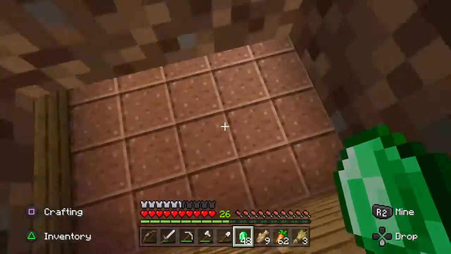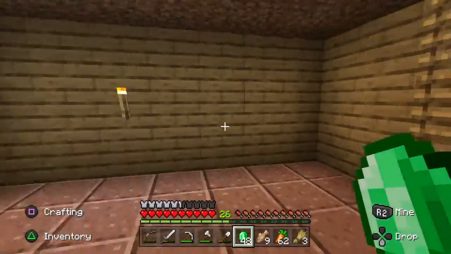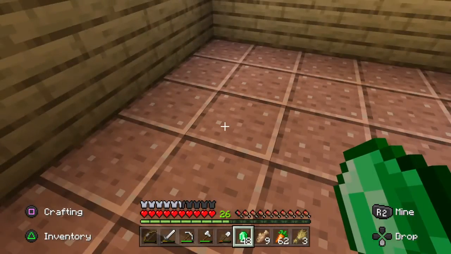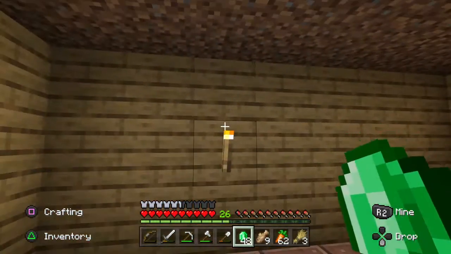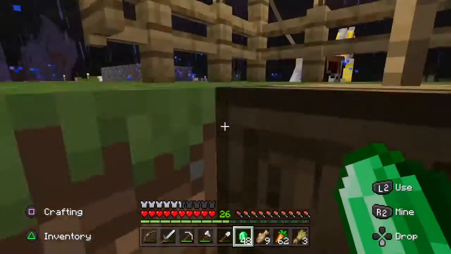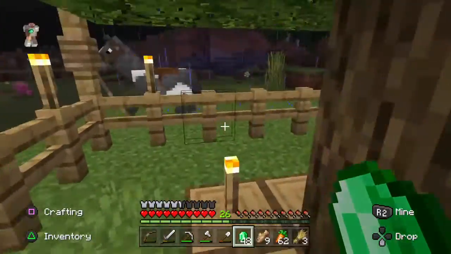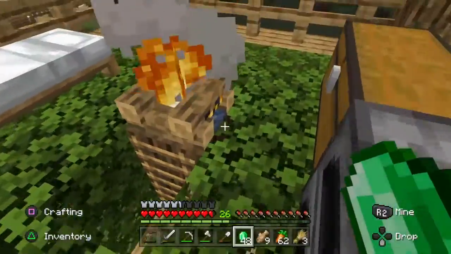I also, well, this is going to be the basement. I'm going to keep the floor like this, and then I'm going to have bricks here, and then I'm going to use this wood for the ceiling. So that's something nice. Ow. Oh yeah, I'll put down a campfire.